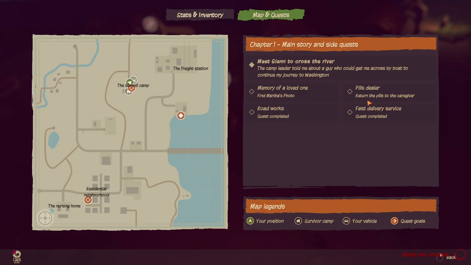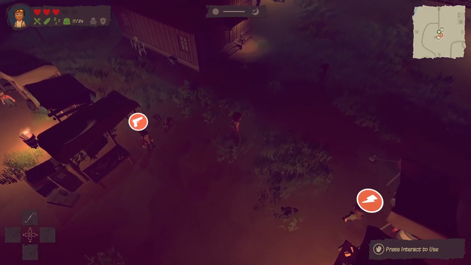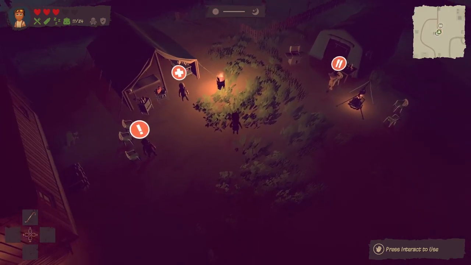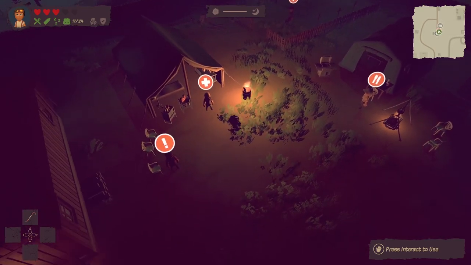All right, well, let's just go ahead and say we got Martha's photo. Roadworks was completed, and fast delivery service was completed. So we just got to turn in the pharmacy. And as for Martha, I mean, you should have gave me a key, bro. Wait, pharmacist is here.